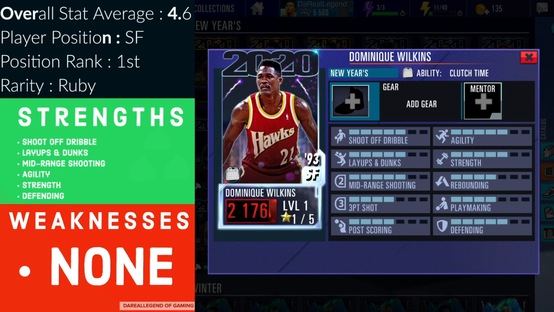What I would recommend for Dominique Wilkins, because he's so explosive and such an incredible inside player, is to focus on his layups and dunks, his rebounding, so that he can easily get putback dunks. He can easily get fast break dunks, right? So focus on agility as well. And if you want, you could bring up maybe mid-range shooting and post scoring. That would be ideal for Dominique Wilkins.